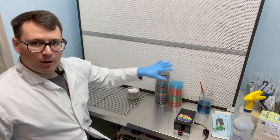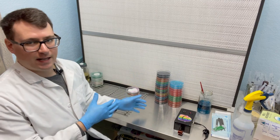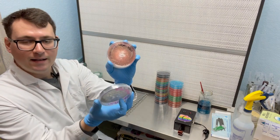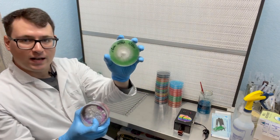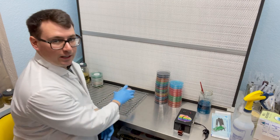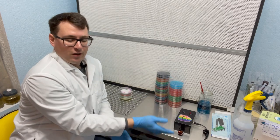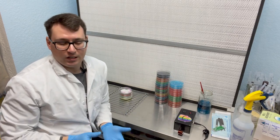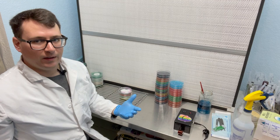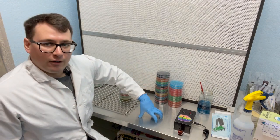I just pulled out a bunch of petri dishes from the fridge. There's a few of them with some condensation, but that's not a big issue. And then I also have a few different mycelium cultures that I'm going to be transferring. I want to do a few different types of mycelium so that if there is any carryover, we'll know that it was from not thorough sterilization. I didn't want to just use the same mushroom over and over again, because there's no way to tell if, switching between species, you're going to have carryover of that mycelium.